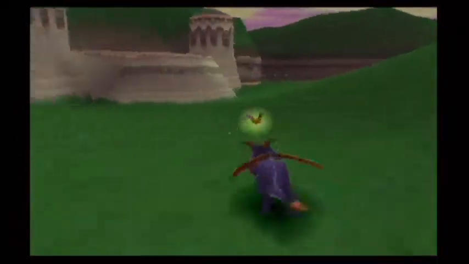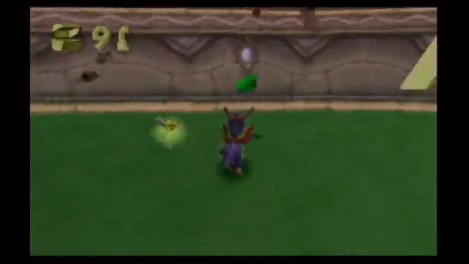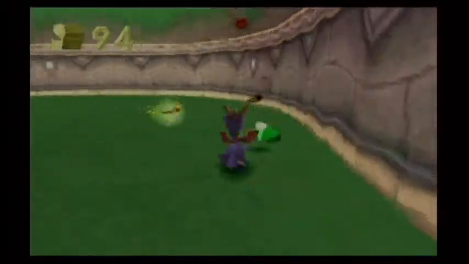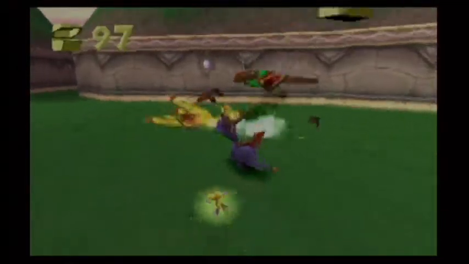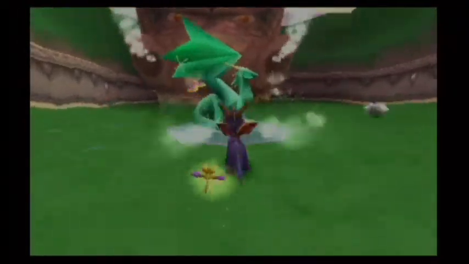Alright, we are at 89 treasure, and that is the balloonist that the first dragon was talking about. Once we rescue 10 dragons, we can go to the balloonist and he'll take us to the next world. But why would we want to do that when there's so much money to collect? That's what I don't get. You're supposed to be collecting all this treasure and they want us to leave.